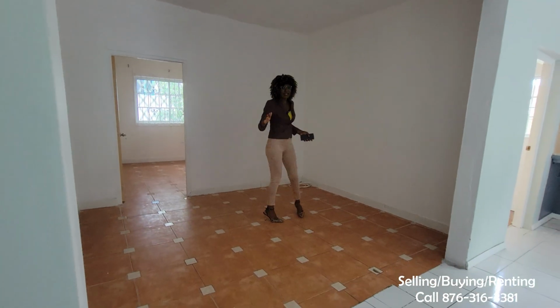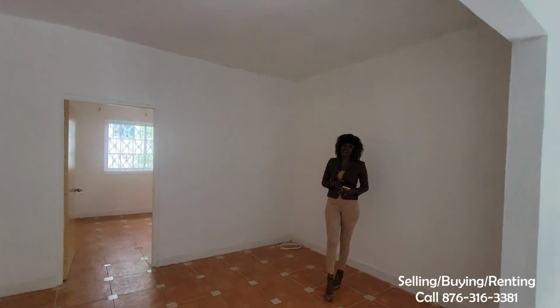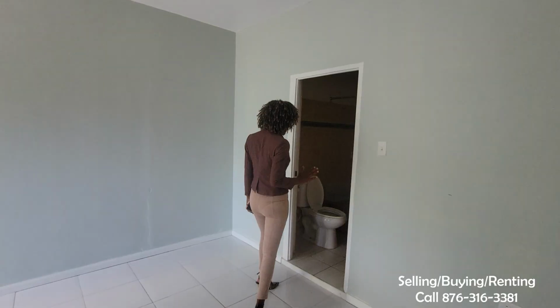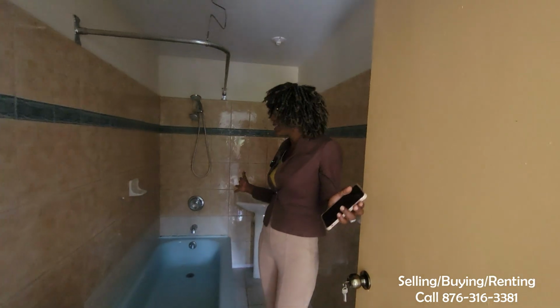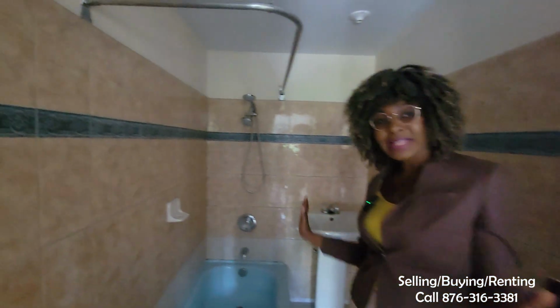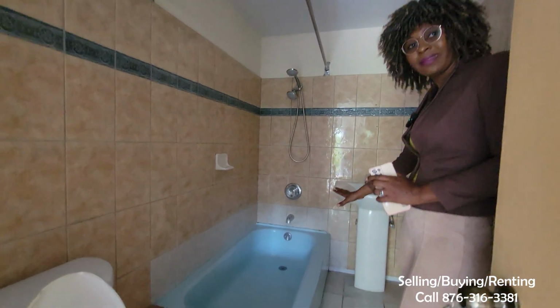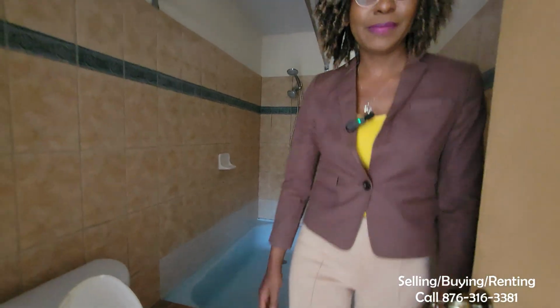And I'm going to tell you part of the reasons why I'm actually in love with this unit. This unit upstairs actually has a bathroom over here, so if you have guests, they don't need to come into your personal space. There's a full bath in here. Pardon the light, of course. It's a little dark, but there's a full bath in here for you to accommodate your guests and also for your soaking. I know, I am big on soaking, you know.